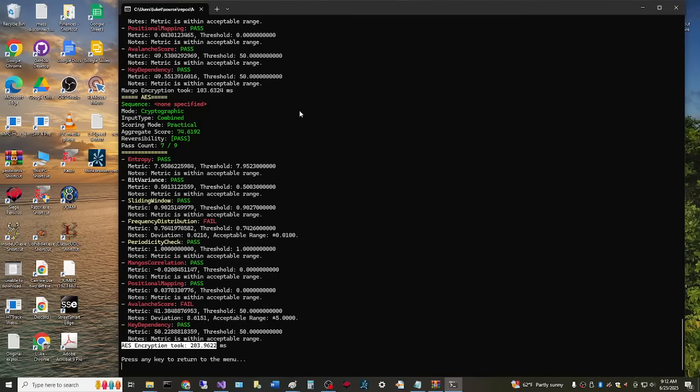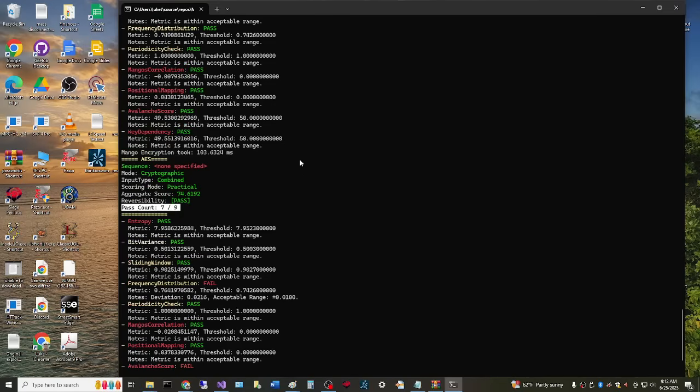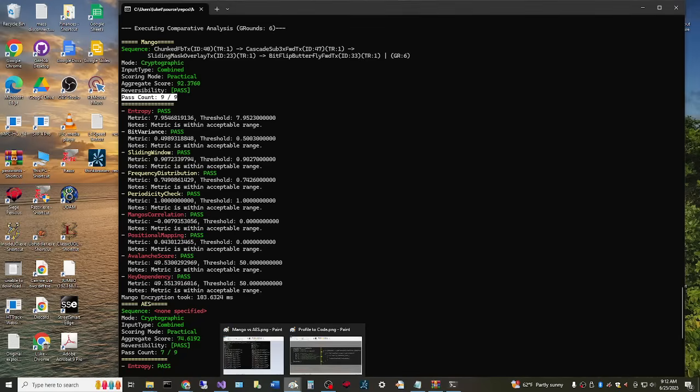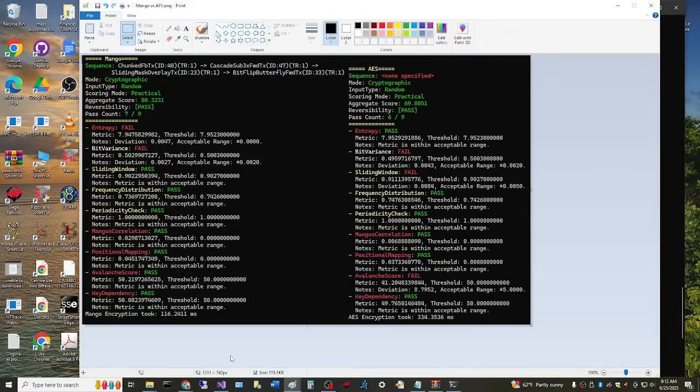So Munge is significantly faster. You'll also notice that AES's aggregate score is 74.6, and they passed 7 of 9 metrics. If we go up here to Munge, you'll see that Munge had a significantly higher aggregate score and passed all 9 of 9 metrics.